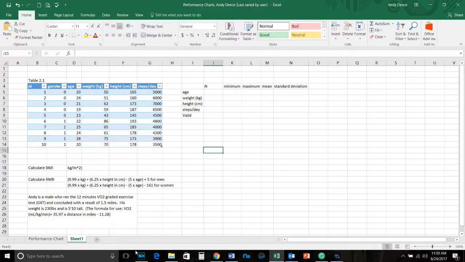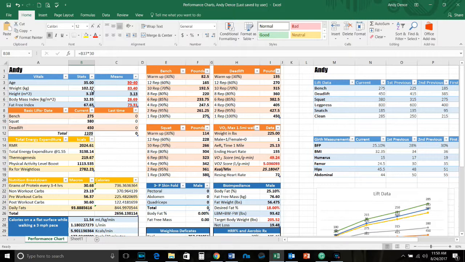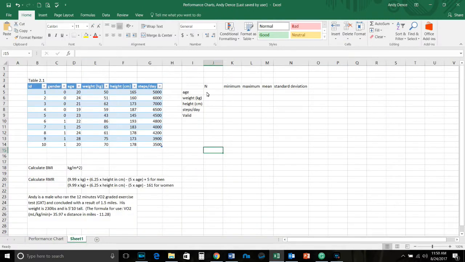The weight in kilograms, as you can see back here, was the first thing I had here, because most biomathematics goes off of mass, not weight. So with the difference in your aerobic metabolism, we'll get into the test in a second, but this is the 12-minute mile. It should say VO2 max, Cooper 12-minute GXT. Got it. Boom. All right, so that's what that should say. I have it coded to multiply out into pounds because the math formula requires pounds. So there are some differences. This is a good example of why we start with one number and end up with another. So going through, moving forward, you got your weight, your age, your height in centimeters, and steps per day.